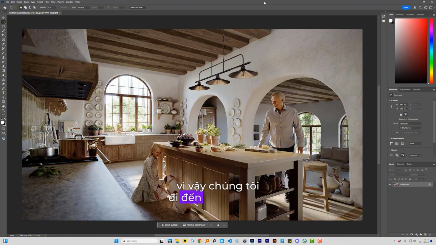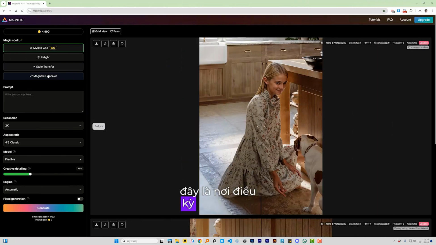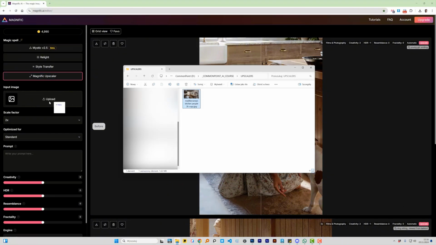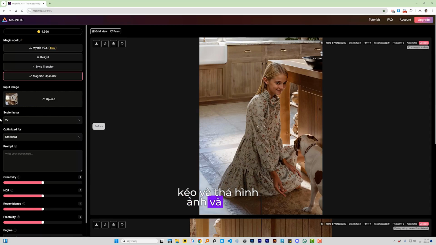So we go to magnific.ai. This is where the magic happens. There's a couple of options here, but don't worry, we won't go through all of them. We will share our basic setup first, really fast, and later on we'll go into some nitty-gritty stuff, some tips and tricks, and additional tests if you're interested. Anyway, in around 90% of the cases, we just select the upscaler, drag and drop the image, and bam!